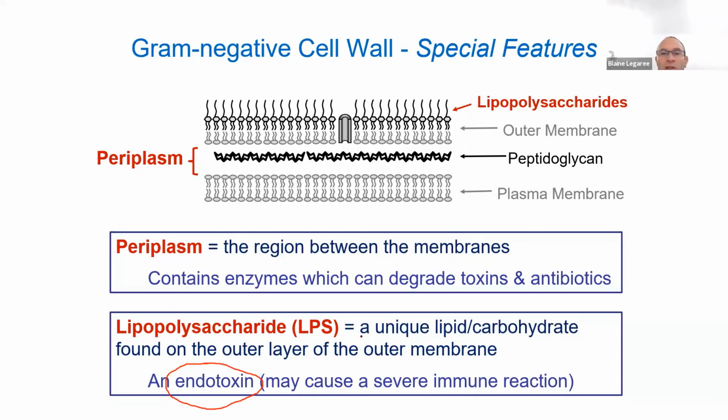So if the bacterial cell breaks up, maybe due to an immune reaction, and these lipopolysaccharides end up in your blood, your immune system recognizes them as not human, not self. And you can have a significant immune response, which can be in some cases fatal, not always. In some cases, it just leads to sweats and low blood pressure and things like that. But it's not good to have lipopolysaccharides in your blood.